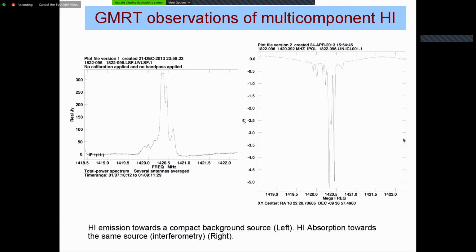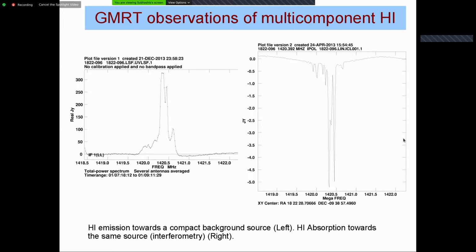So this is the case. On the left side plot, you see what is typically seen by a single dish. That means you are observing in a particular direction, which this single dish is looking at. You can think of this single dish like an optical telescope also, that it has a parabolic mirror which converges the light rays, or the electromagnetic waves, into a particular area called its focus, and there you have something called a feed, and that feed is the equivalent of the pixel or the camera which you would use in an optical telescope.